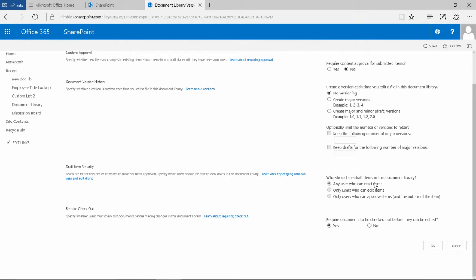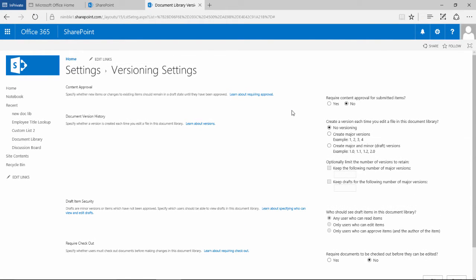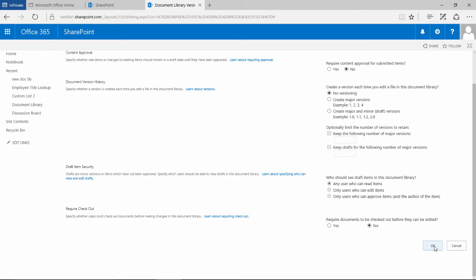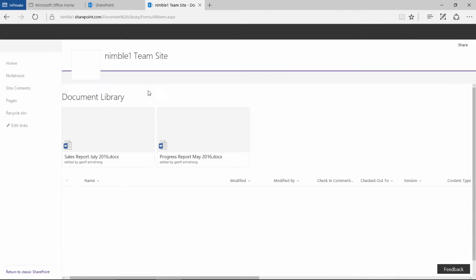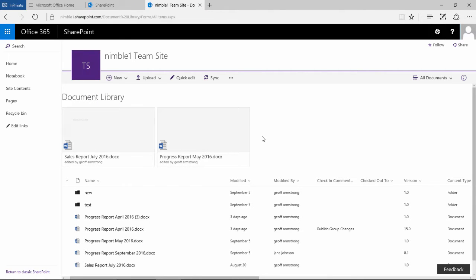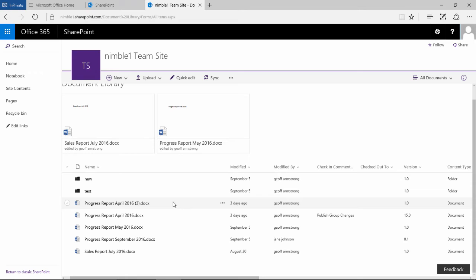Make sure that any user can read these items, and required documents to be checked out equal to no. So we're now at the very basic settings. Effectively, we've removed all version control from these documents. So let's go and see what Jane sees, and then edit some documents and see what happens.